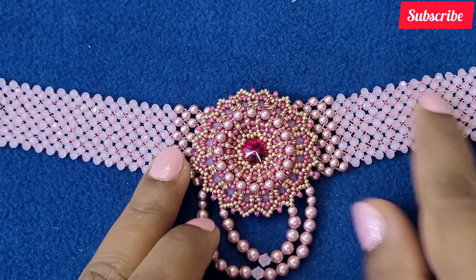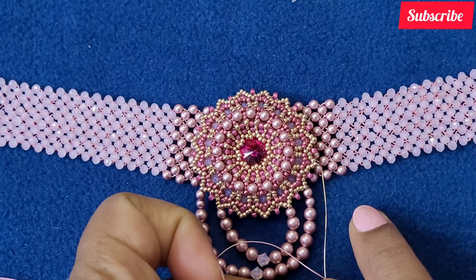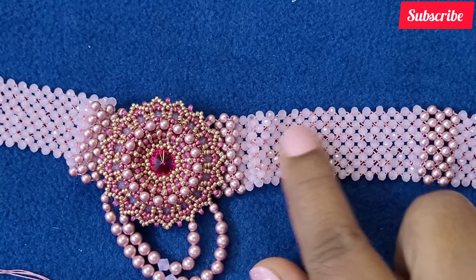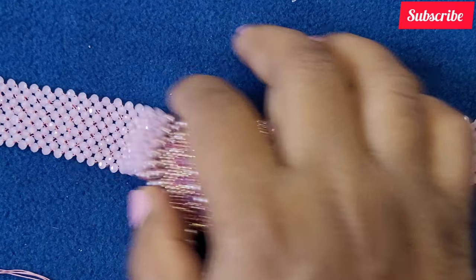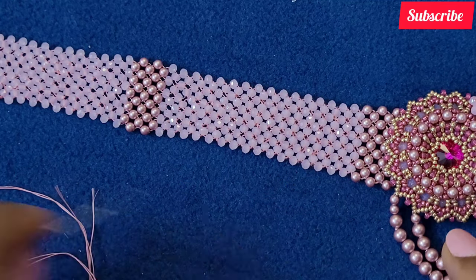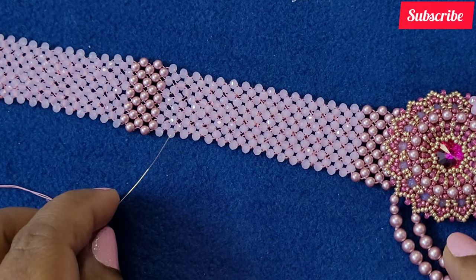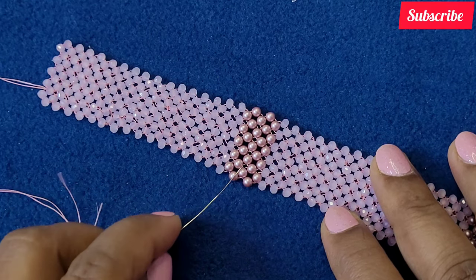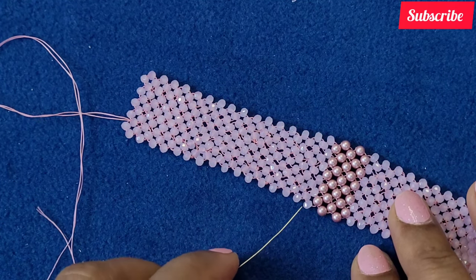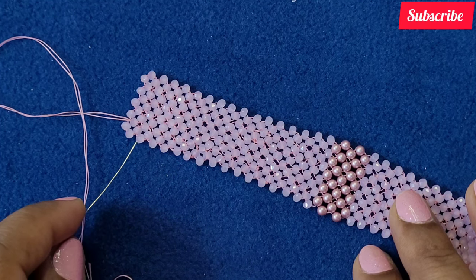So friends, here I have completed my neck band. As I have done here, I added 3 rows of these pearls raw component, and again I added 3 on the other side. Then as I did here, 16 rows of raw component with rondelles. Here also I have completed 16 rows of raw components with rondelle. Let us count 1, 2, 3, 4, 5, 6, 7, 8, 9, 10, 11, 12, 13, 14, 15, 16. And then I have added 2 rows of raw component with pearls, and then again 16 rows of raw component with rondelles. 1 to 16.